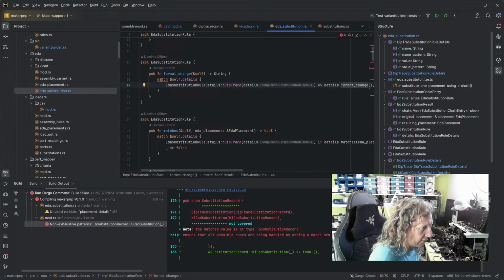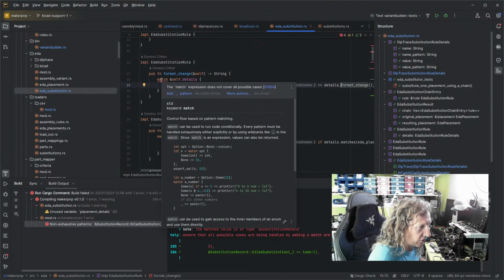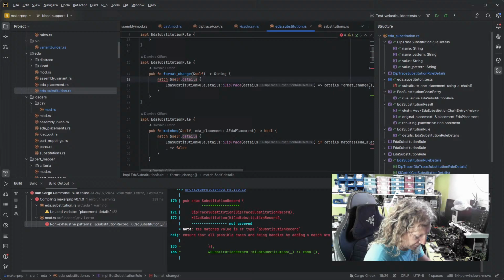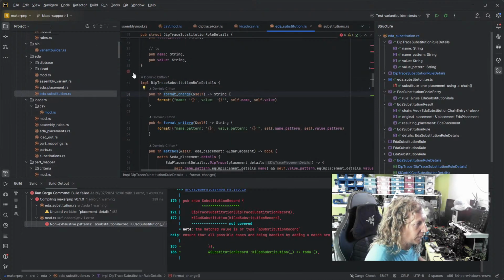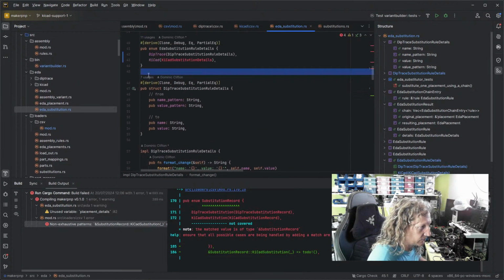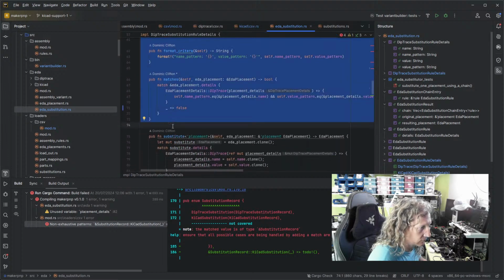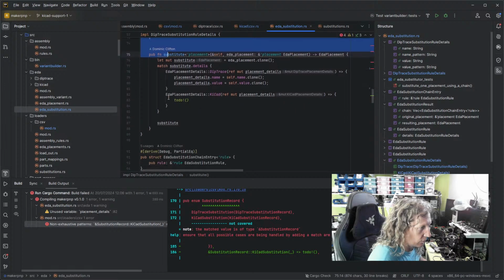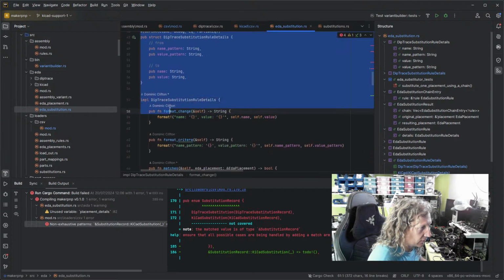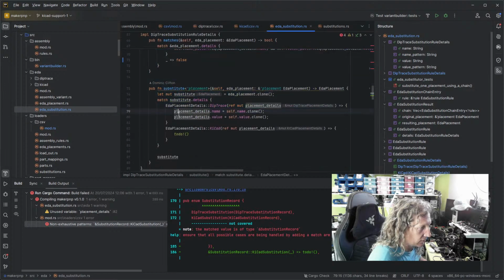What was the name of this error? It was doesn't cover all cases. Match error. So we're going to need all of this. We're even going to need all this substitute stuff. Wait. This is wrong.